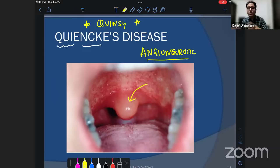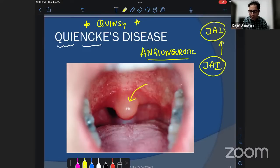Okay, fine. I always tell a story in the class also. In Jaipur, I wanted to book a cab to reach Jai Mahal, and unfortunately, due to my clumsy brain, I typed JA on the Uber app, and the moment I booked it, it was for Jal Mahal. I had to go to Jai Mahal, J-A-I, but I reached Jal Mahal, because the human brain works like that. We take things casually. When we know the topic, we get super confident about it, and in that moment we make silly mistakes. Like I did. I had to book a cab for Jai Mahal, but I booked it for Jal Mahal because Uber suggested the first option in the drop down was Jal. So I really did that. But you don't do this. When we know the brain makes these kinds of mistakes, we will not make similar mistakes.